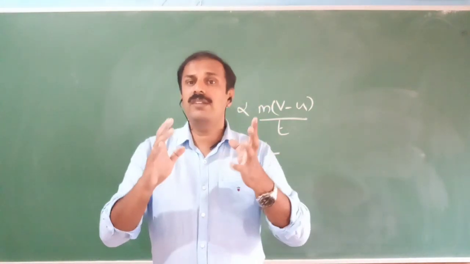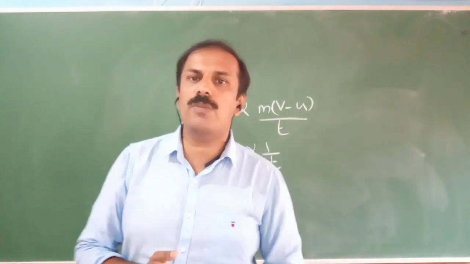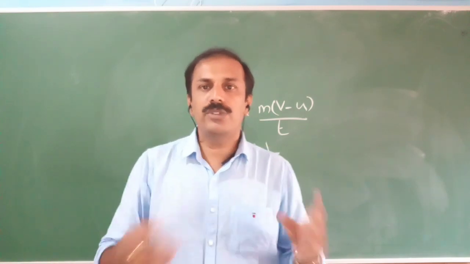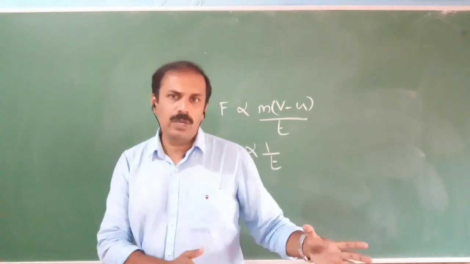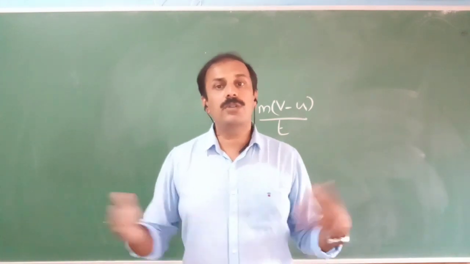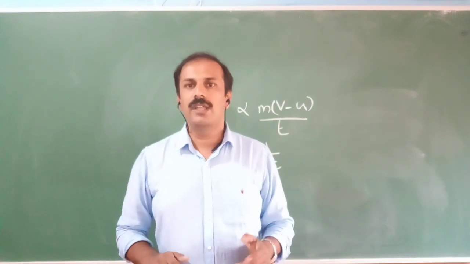So don't think these two will cancel each other. Why is it not cancelling each other in the normal case? For example, a simplest example people used to tell: you think about a bullock cart. The bull is pulling the cart. If the cart is pulling the bull also, it will be equal and opposite. It will not run at all. That will not happen actually.